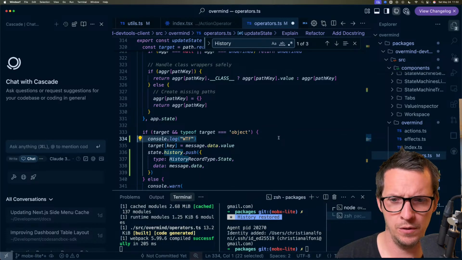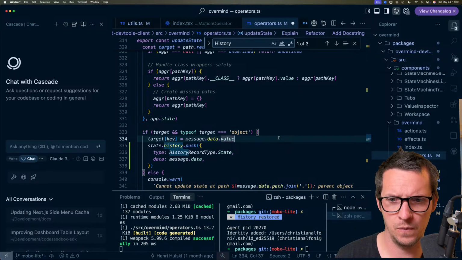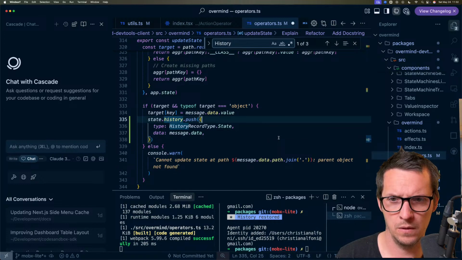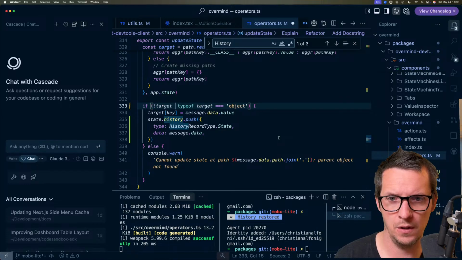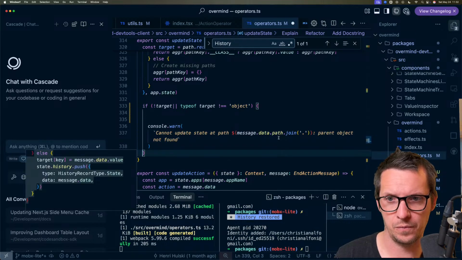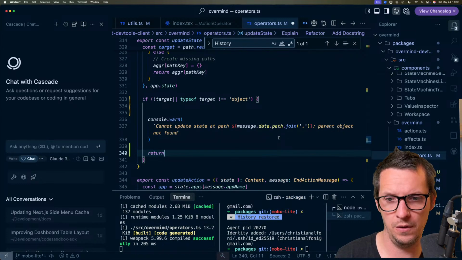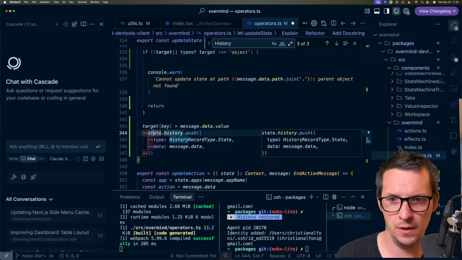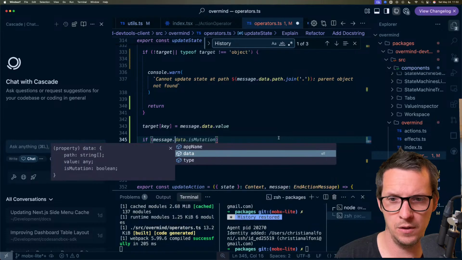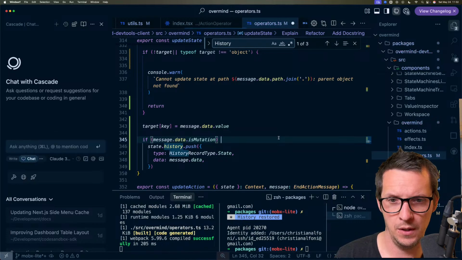Oh, by the way, we should also, let's see, if no target or not equal to object. Let's see, we have to change this a little bit. And then we're rather gonna return, or we're actually gonna do that, and then we're gonna check if state, sorry, message is mutation.